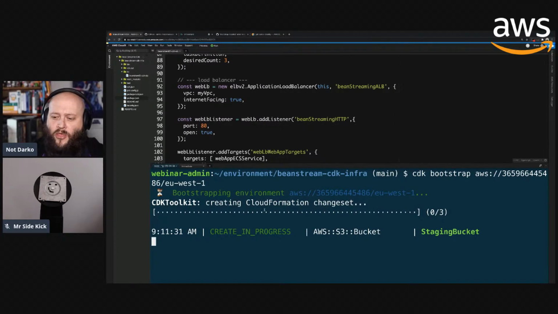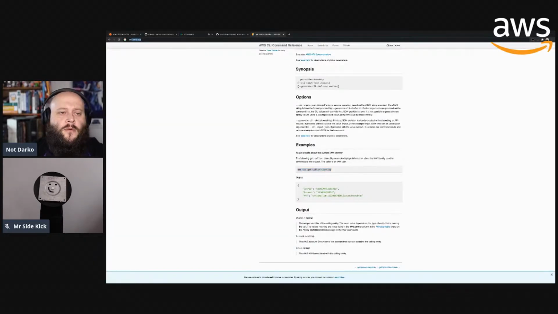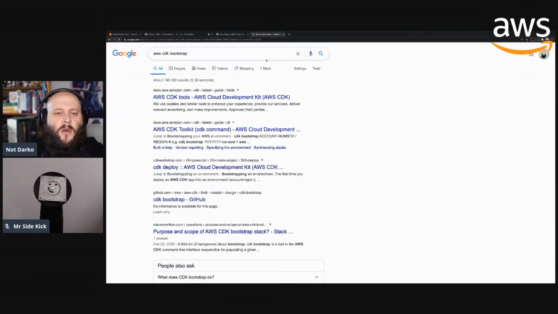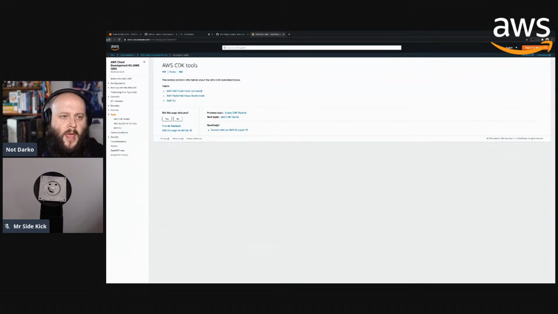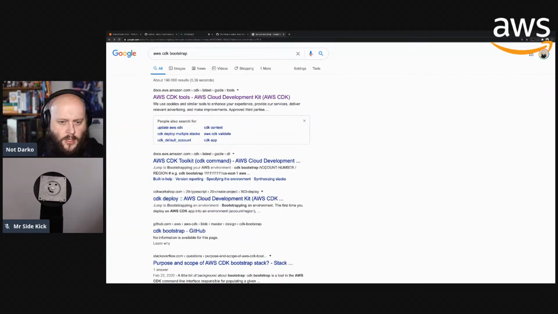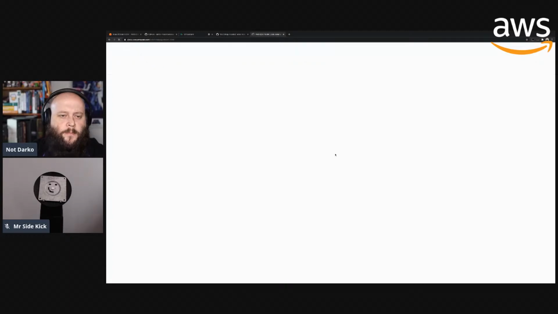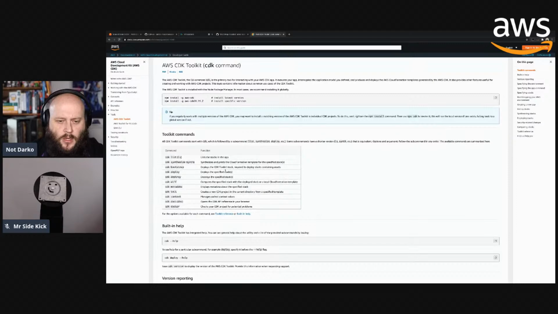Cool. So let's see what is happening now. It is doing things to my environment. Now, let me go dig into this because I actually didn't know about this bootstrap command. So AWS CDK bootstrap. I think what it does is probably create a bucket to upload the CloudFormation templates to, because CDK uses CloudFormation behind the scenes. Because then it needs to do something in your account. Now, it's interesting because I've used CDK before, and I can't remember running this bootstrap command.